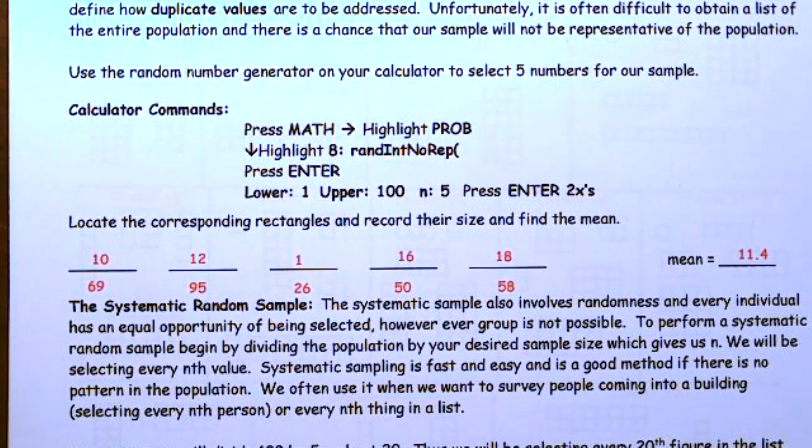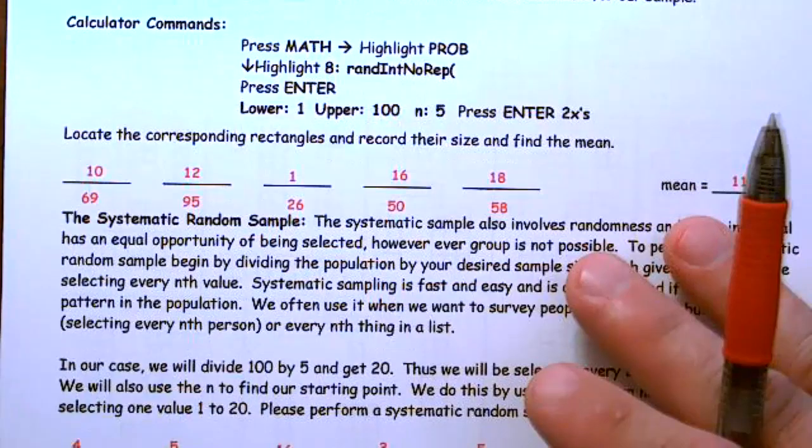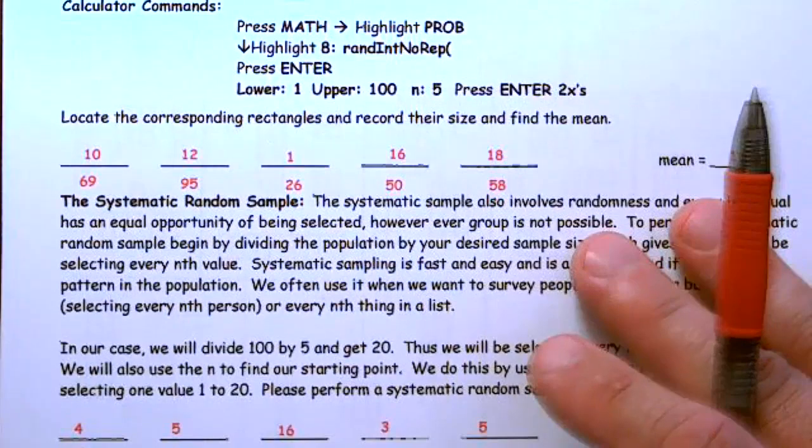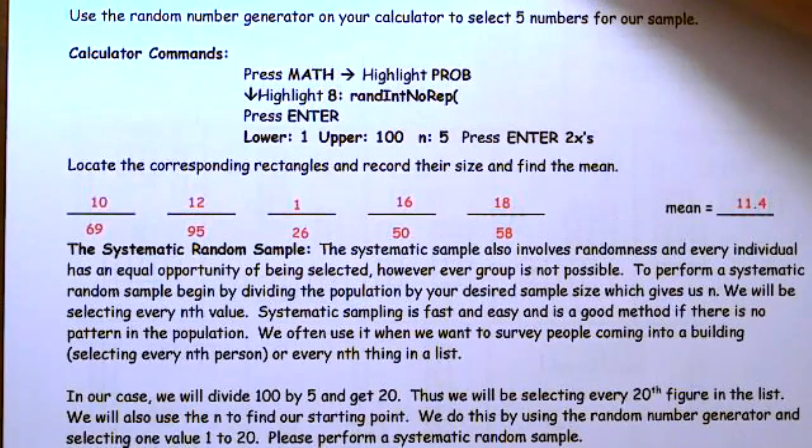So my point is, this simple random sample gives everybody the same chance. And I introduced randomness. I equalized the chance that I'd be selecting small ones and big ones, okay? All right, so the simple random sample is a really good place to start if you don't know anything about the population.